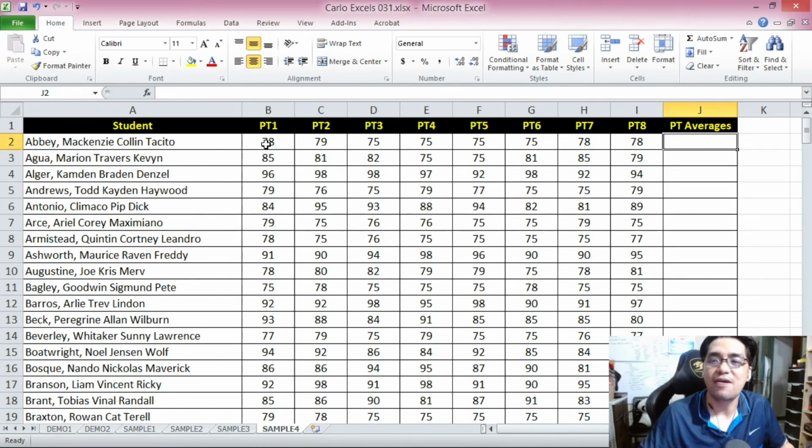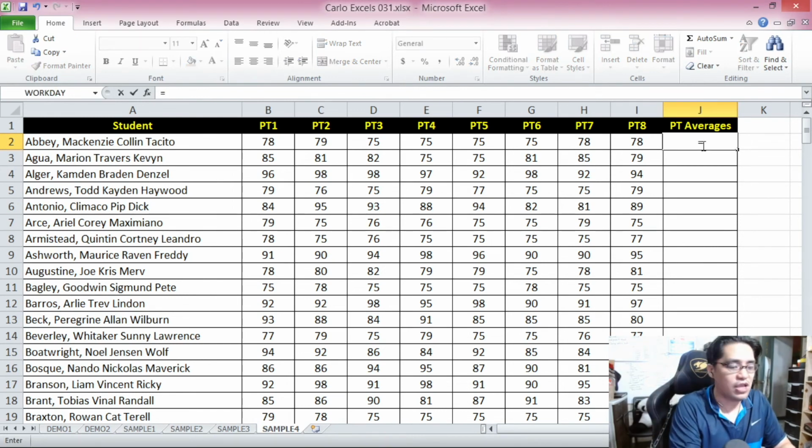So you can see there, calculate the average of these cells. If the average of these cells is less than 80, then the value should be 80. If it is greater than or equal to 80, then we just allow the average to be whatever it is. So let's write an if function for that. So equal sign, if, like so.